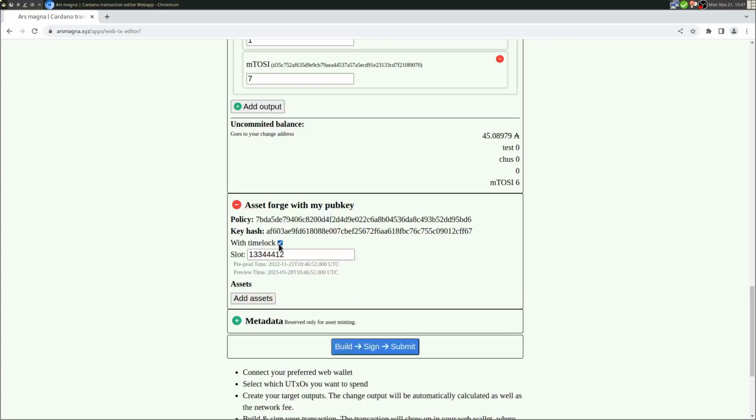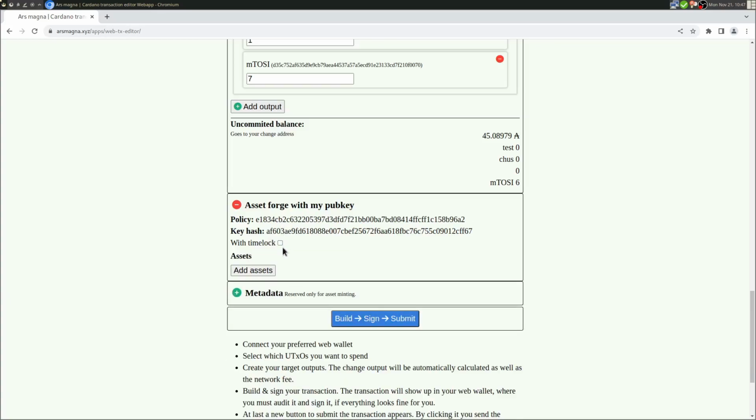If you add a time lock, of course, then you have to respect both the signer and the time lock. This is how most people create NFTs. They put a time lock 1 hour in the future after they submit the transaction, and then everybody inspecting the blockchain knows, okay, this policy is locked. There cannot be any more tokens. So let's do that. Let's take a time lock.